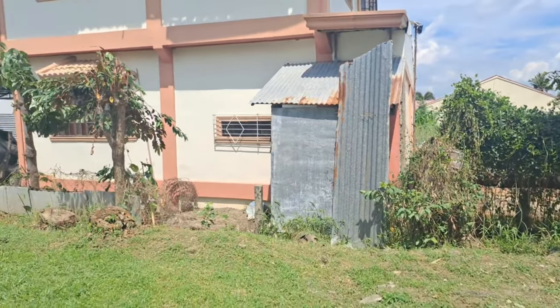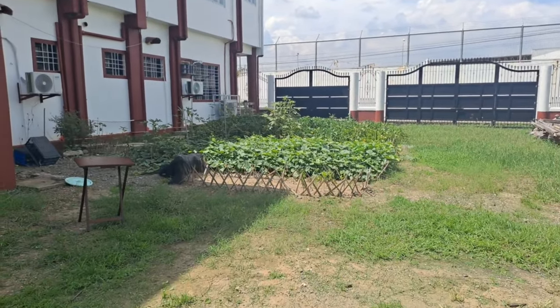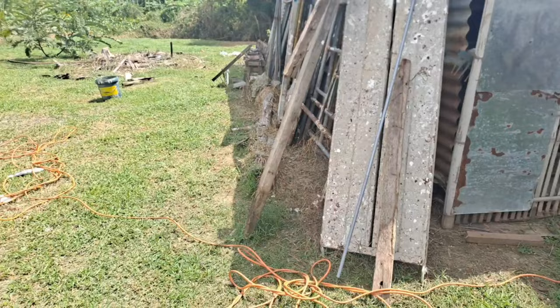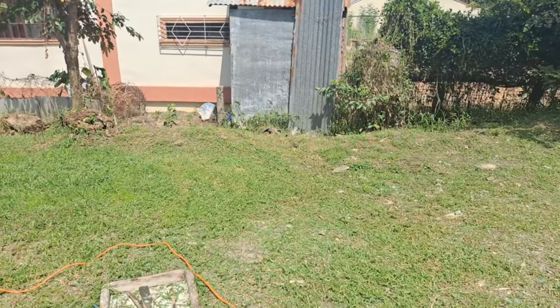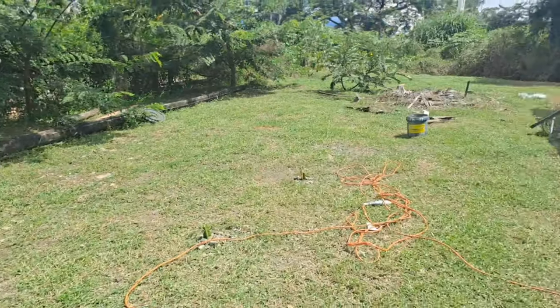Compared to the front half to get to, but it does okay. Weed eater ain't bad. Like I say, this thing here is a beast.